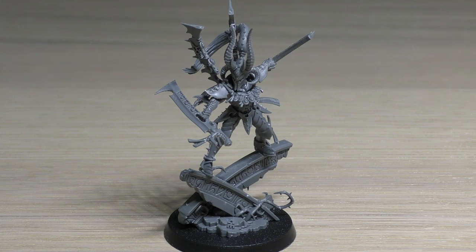Lethal Precision. If the wound roll for an attack made with a melee weapon by this model is an unmodified 6, add 2 to the damage characteristic of that melee weapon for that attack. That's fantastic. So wound rolls of 6s, you add 2 to the damage.